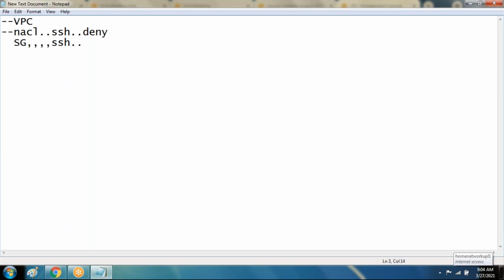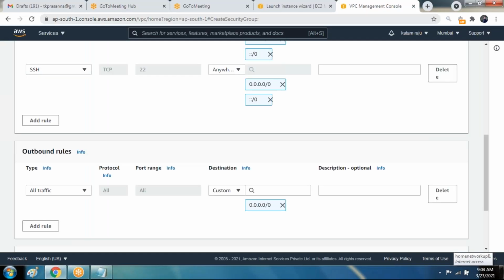Always security groups are allow, right? There is nothing called deny there. So that's also from anywhere. So can I do SSH onto my instance once the instance is created? I won't be able to do SSH, since NACL is denying that rule. At network level, NACL is denying, but security groups might be allowing it, but NACL is denying it. So it's not possible to do SSH onto your instances, even though you set up SSH. Okay, so that's the reason.